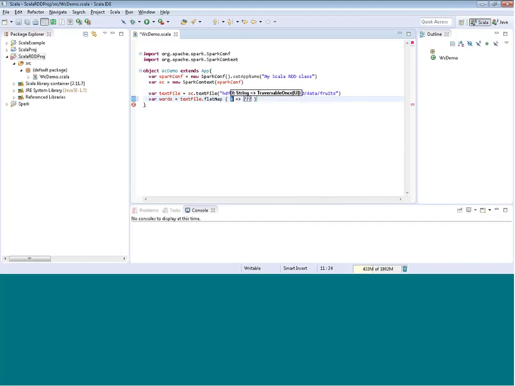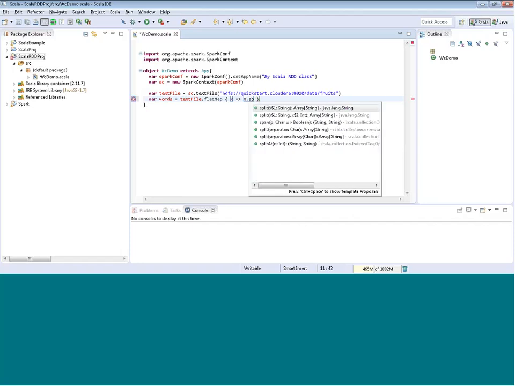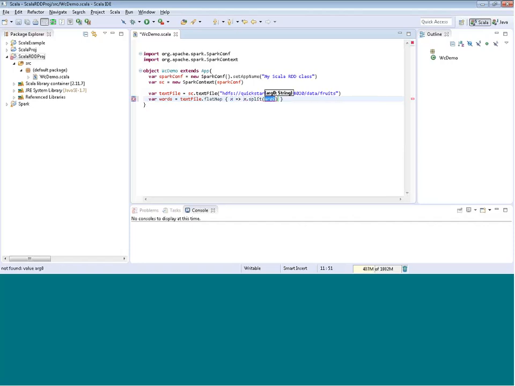You all know that we used to call the flatMap function, right? So the flatMap will take certain parameters. For every line I want to do x.split based on comma, which extracts the words.